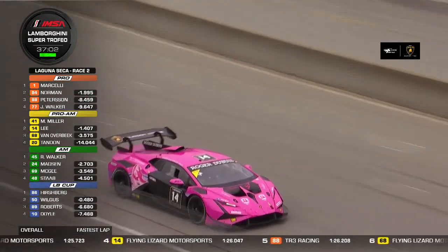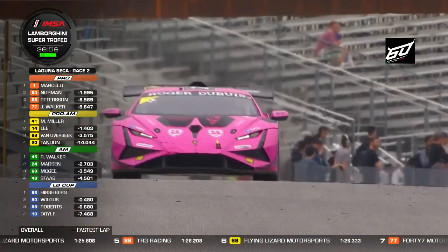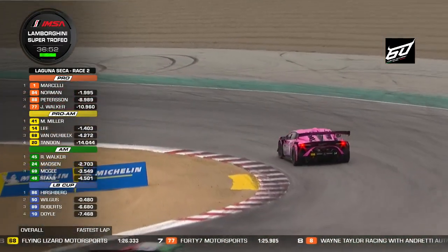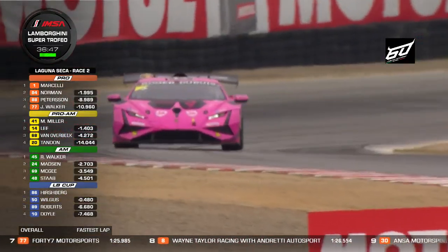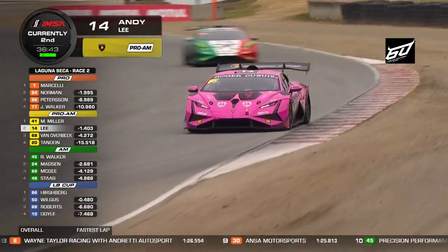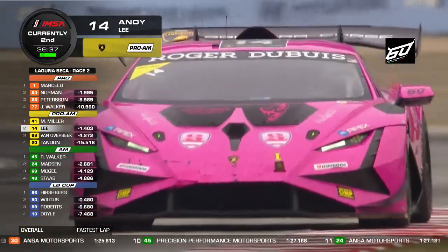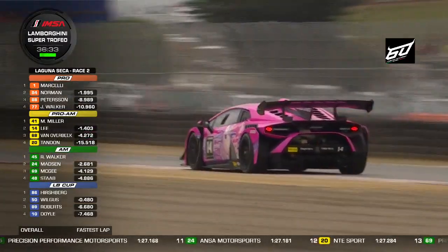There's a new fastest lap of the race by Kyle Marcelli, 1:25.067 for the Canadian. Impressive lap times by Marcelli. He and Norman really kind of the class of the field right now. The only drivers, well, now Mark Miller steps into the 125 range, but for a while there, it was Marcelli and Norman that were kind of solely in possession of 1 minute 25-second laps. Now Mark Miller a little bit quicker, and Andy Lee as well. I think as the fuel burns down on these cars, we're going to see those faster lap times starting to develop.